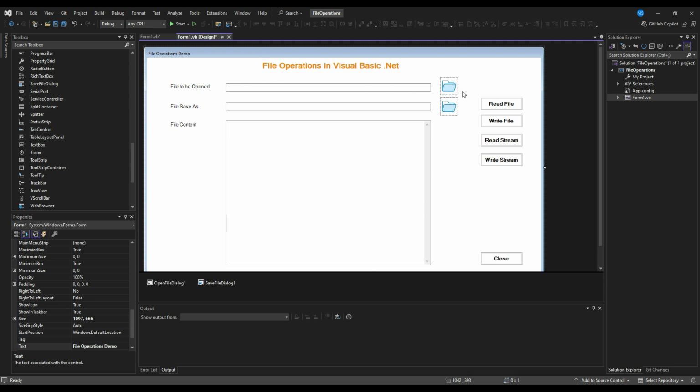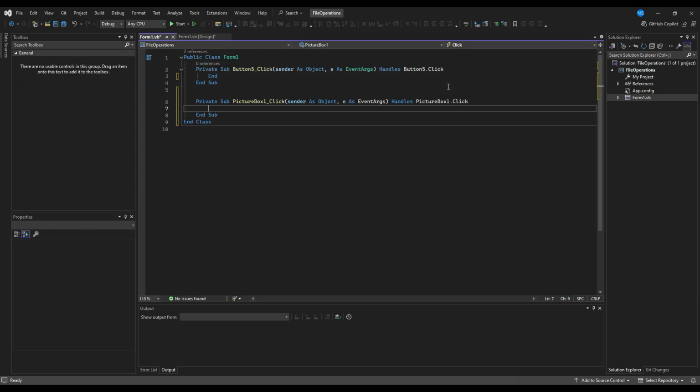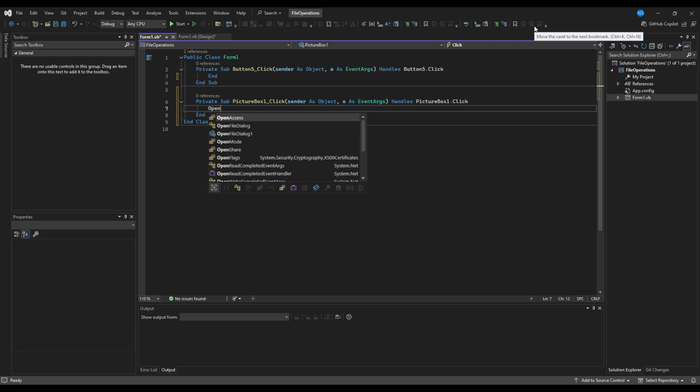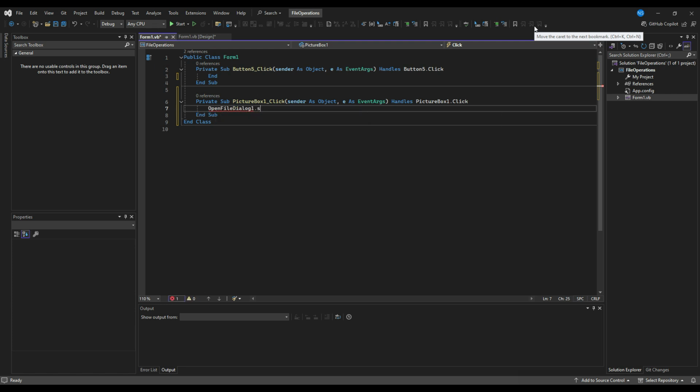For the file to be opened, on click of this we need the open file dialog, so we need to open the file dialog to select the file which we want to read. So double click this now. Now OpenFileDialog.ShowDialog.